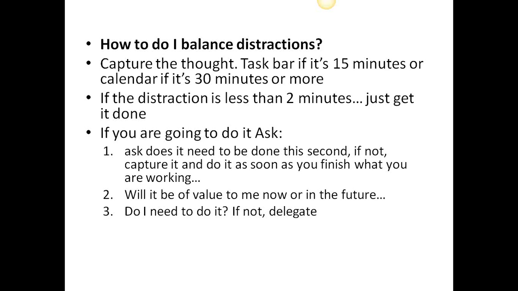The second question that's really important is, do I need to do it? Do I need to be doing it, or could I delegate it, and delegate it immediately? You could do everything that comes your way, but for everything that you do, what are you not doing? That's the question, really. What are you not getting to because you're not delegating? Because you think, oh, this will only take me 2 seconds, I'll do it. Give it to somebody else if it's not supposed to sit with you. Move it to the right person.